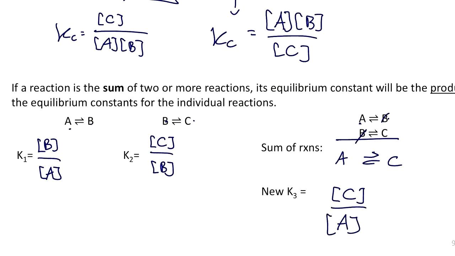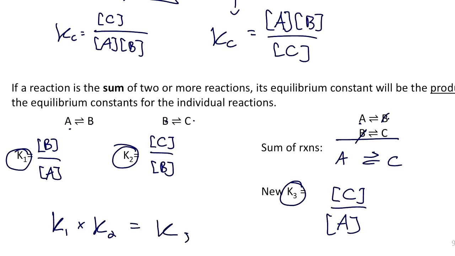So how can we relate K1, K2, and K3? K1 times K2 equals K3. If you look closely, you see that the B's cancel because one's in the numerator, one's in the denominator there. But remember in Hess's law, you added two reactions, you added their enthalpies. But what are we doing here? We add two reactions. We're not adding their K's together. We are multiplying them. That's all it is, all right? So I don't find that to be like new learning. It's just like applying something we already know, just extending it.